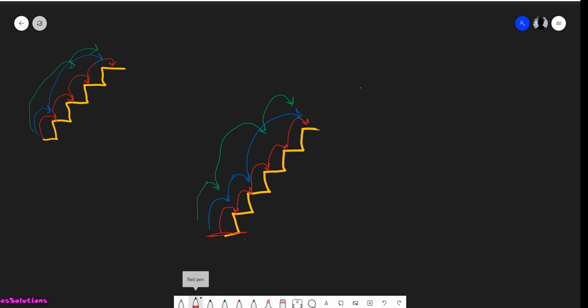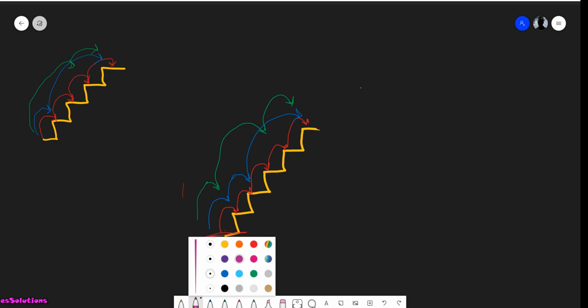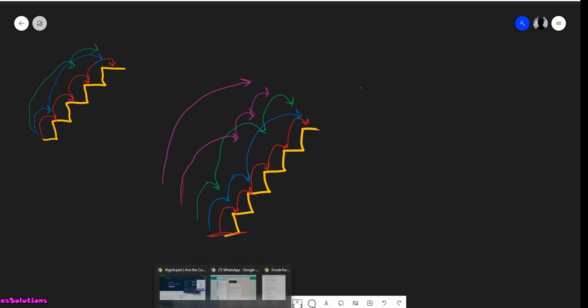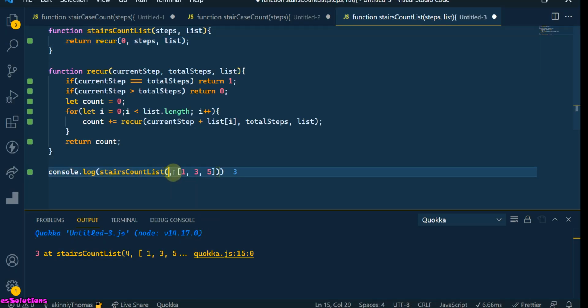What other approach do we have here? So I could start with 3, then 1, 1. That is the only possible combination I can have if I start with 3. And if I start with 5, then 5 goes all the way. Is there any other? If we start with 1, we will come here, 3, and 3 in return. Okay, so I think it's 5. So let's check and see if our algorithm is correct. If we are going for step 5, we see that it works fine.